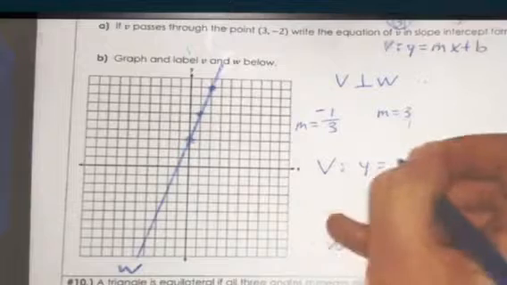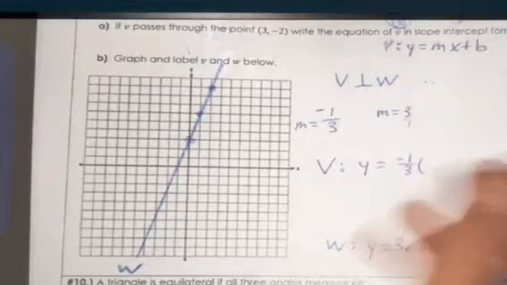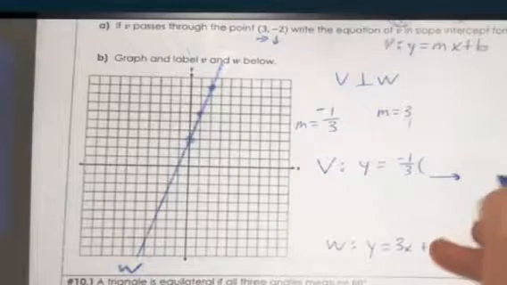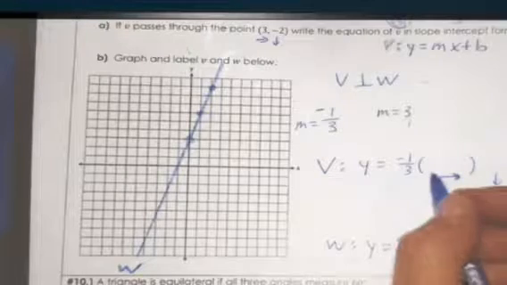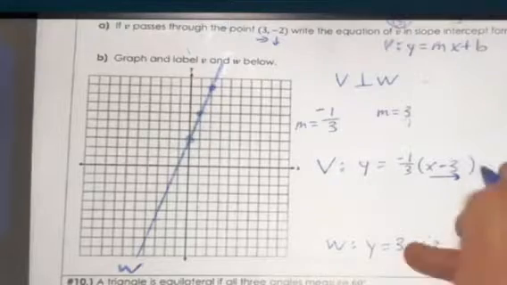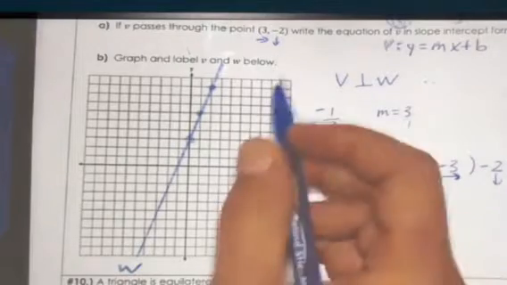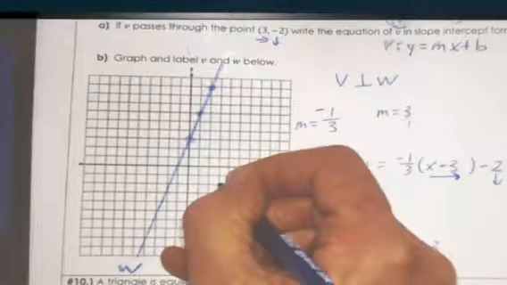This is y equals negative 1/3 times. And we learned about point-slope form, so we know how to put this in point-slope form. That says go right 3 and down 2. So this is right and down. So inside the parentheses, to go right, we write x minus 3. And then to go down, we write minus 2. So now we'll go to this coordinate, (3, -2).